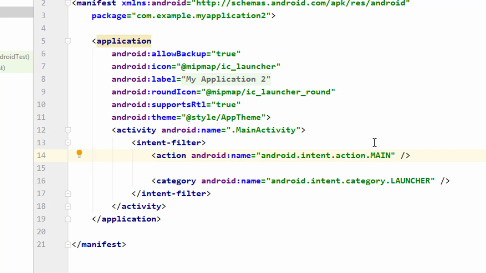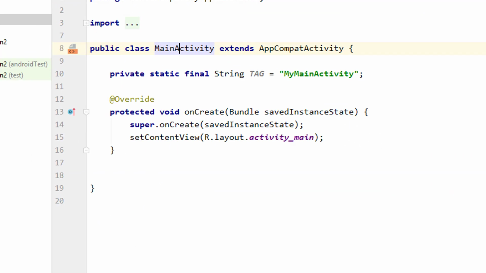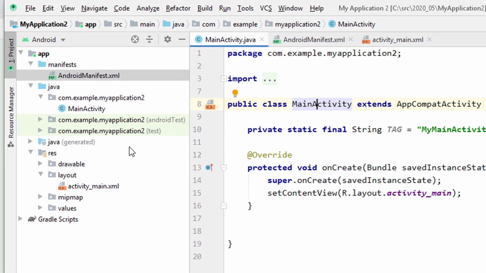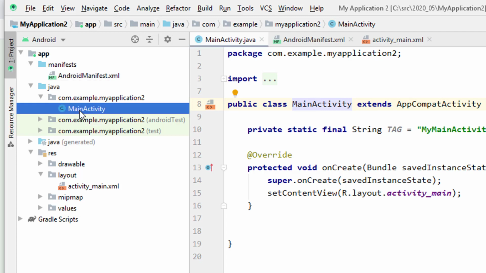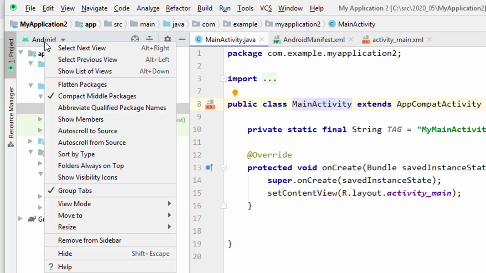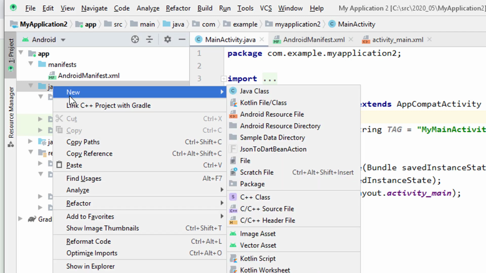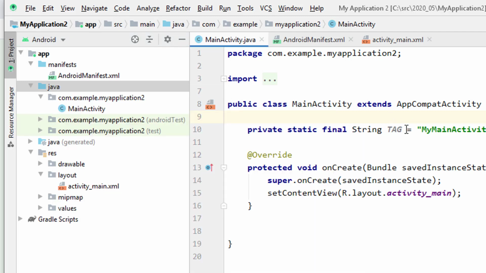So we're going to learn how to create a new activity. To create a new activity, there are different ways. You can use Android Studio to create it for you, or you can create it by yourself. To create it by yourself, first of all, you need to create an Android class by right clicking on your package, then you come to new Java class, and then you extend the AppCompatActivity class, and then you create the onCreate method.